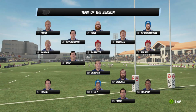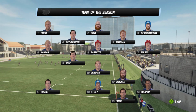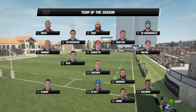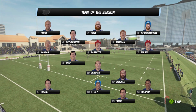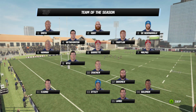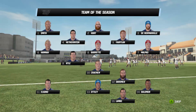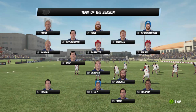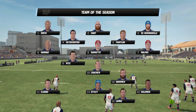The front row has been huge throughout the year, and it consists today from all sorts of teams, but it is Chris Smith lining up with Mike Hunt in the middle and Luke de Normanville on the tight head side. The Hunter de Normanville combination has been massive this season, and they'll look to continue it on for this final matchup. Joshua Hetherington teams up with Ivan Ferrylin in the second row, Marshall Hanna, Elliot Malpass and Joshua Barrett along the back row for this amazing looking forward pack.